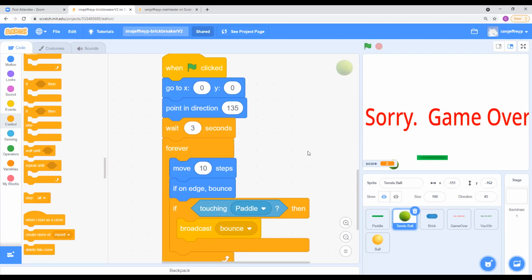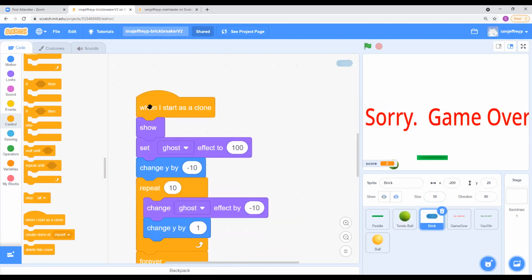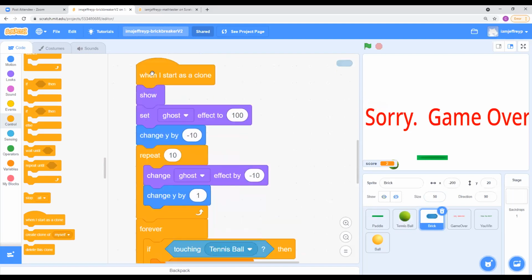All right, so the next thing that was in here was the brick, and that's kind of what we did the most work on. All right. So I believe we had this yesterday when I start as clone, but there were things that were added to it at that time. So I want to mention what those are. Okay, so you'll notice when I start as clone, we've got a set there.